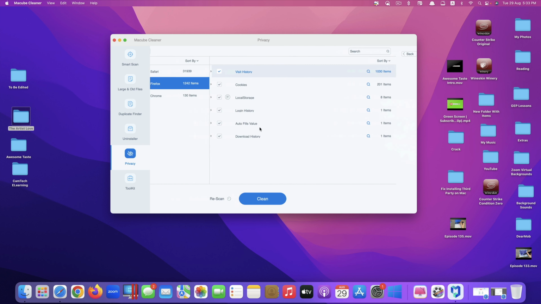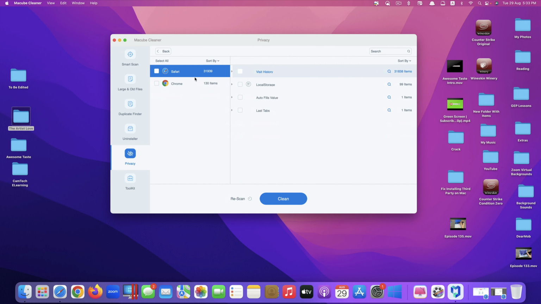If you go back to review it, you can see it doesn't show Firefox anymore because all the histories and cookies have been removed. You can also do the same with the other 2 browsers, but in my case I do not want to remove it. I'm still using it, so I just leave it like that. If you share your computer with someone else, this is a quick way to remove the sensitive information from the browsers so that the next person will not know what you're browsing.